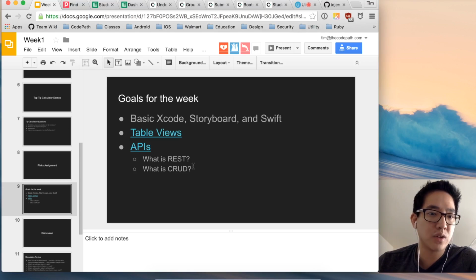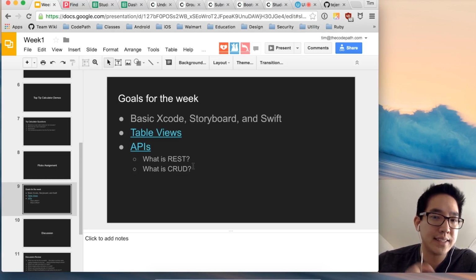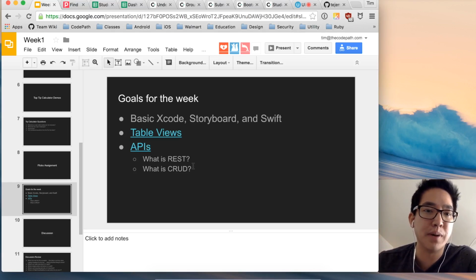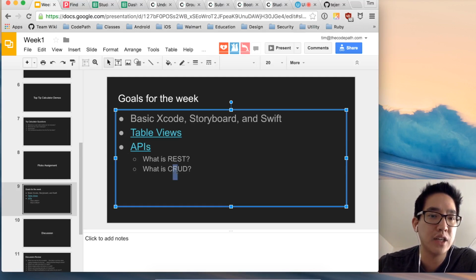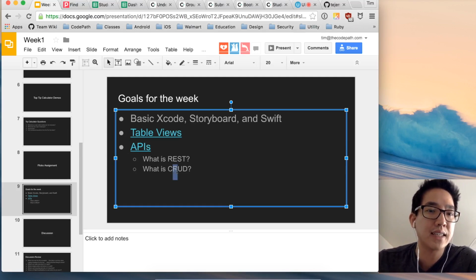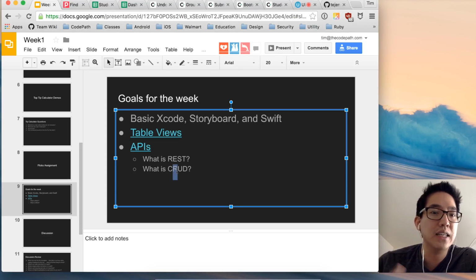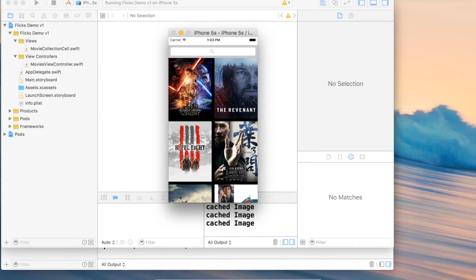Read usually comes in two flavors. It's called an index and a show. Index is a list of things, like a list of movies. But you already have the instinct. If I click one of these movies, it's going to go into the detailed view of that movie, right? That has a lot more information about it, maybe the trailers, the Rotten Tomatoes score, the Metacritic score. So typically we have a list of things which has the basic information, and then you can read an individual thing which usually has more extended information.